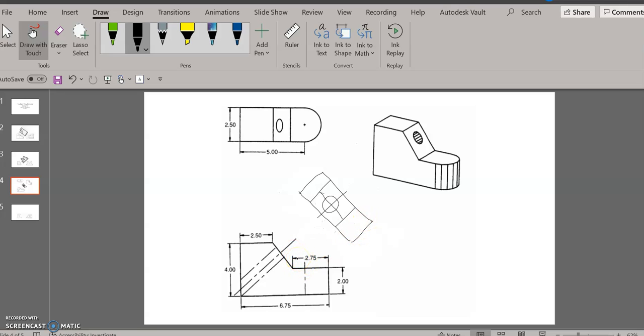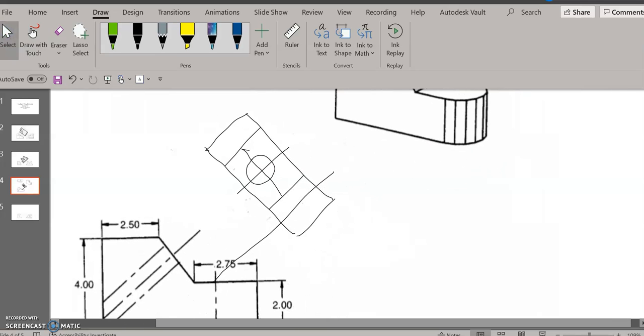So what I need to do next is I need to go ahead and project that line up for my center line. And I'm going to zoom in so I can easily draw my elliptical shape.